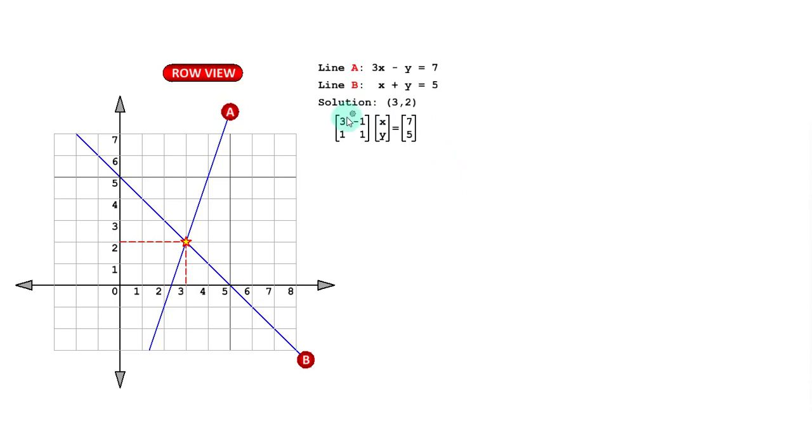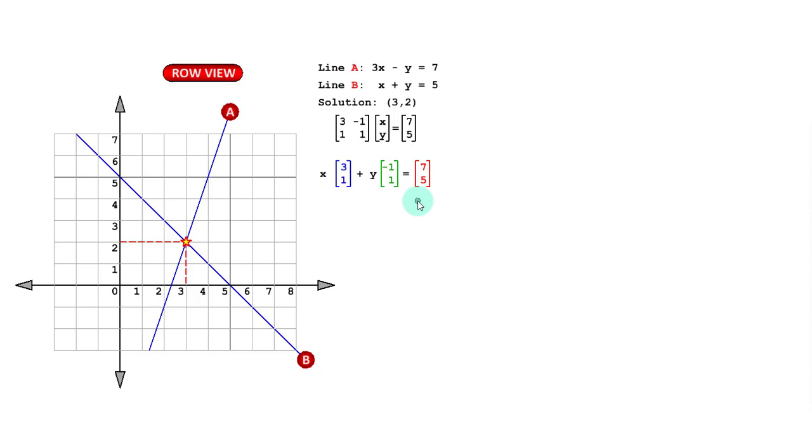So instead of writing this matrix equation this way, we are going to write it in a slightly different manner. So I have written the first column here, 3, 1. The second column, minus 1, 1 is written here. And the right hand side, 7, 5, as before, is written here. And this equation we have written as x times this column plus y times the second column is giving us the column on the right hand side.